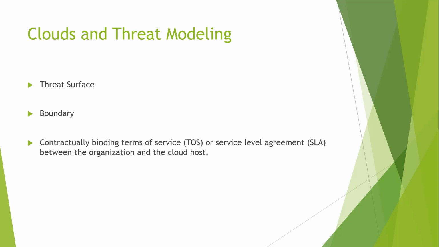So what are some basic threat modelings when we're dealing with cloud? First of all, we have to understand threat surface. The threat surface is what attackers are trying to target. It's what's actually publicly accessible. These allow us to build the boundaries of our cloud services. What is available to the public-facing portion of it? If it's an app, what's accessible through the app? What's accessible in the data connections between the app and the backend server? Has anyone verified? Has anyone checked?